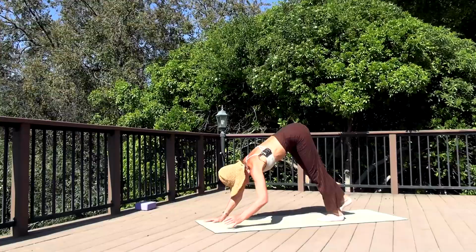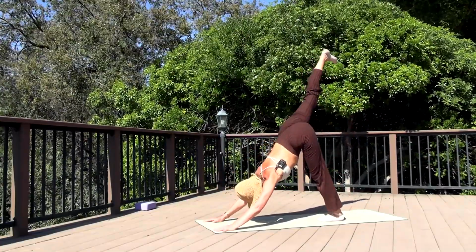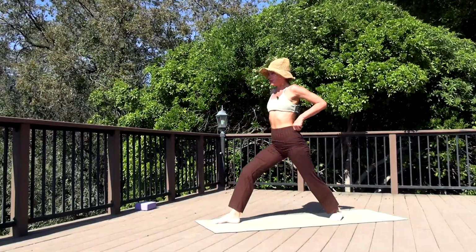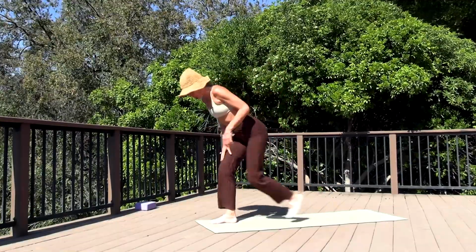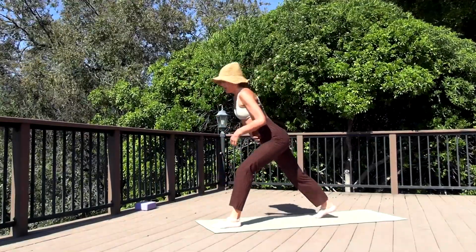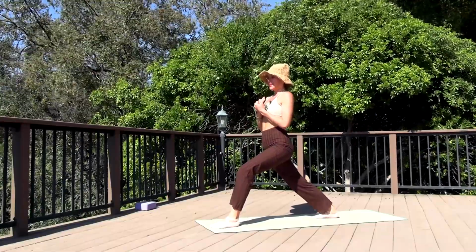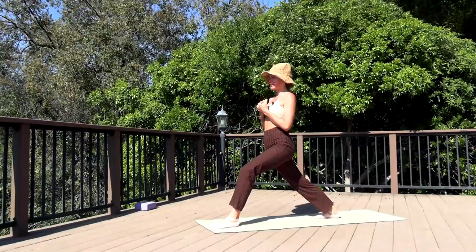And left leg comes up, warrior one. Optional, left leg, but I did right, sorry. Optional, you can bring your hands over your heart.